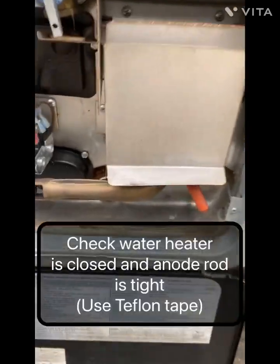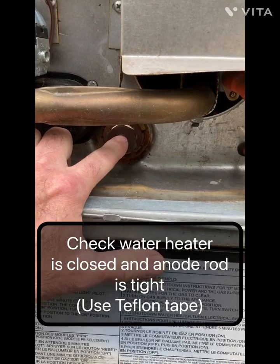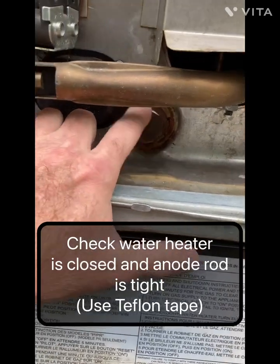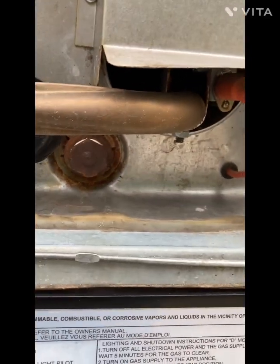Then also, if you've removed your drain plug on your hot water heater right here, you've got to reinstall it and tighten it with some Teflon. You can see the white Teflon tape on there.